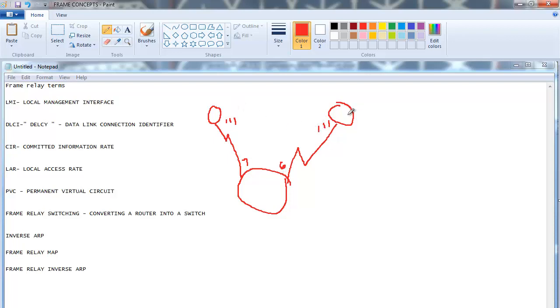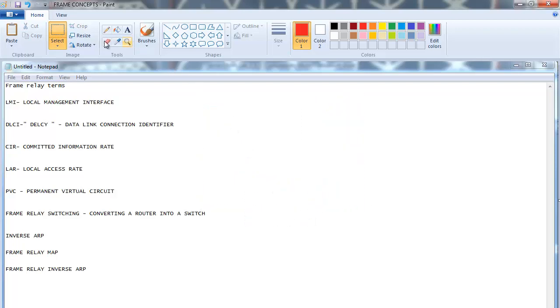So as you're sending information this way, it comes in on here. This guy flips it over to this guy, number 6. This guy flips it over to 7, and then 7 flips it to 111. That's how back-to-back frame relay actually works. But that's pretty much all I can say about the DLCI. There's not much more I can go on about it because that's pretty much all there is to talk about. It's what it does. It is the MAC address of the frame world.